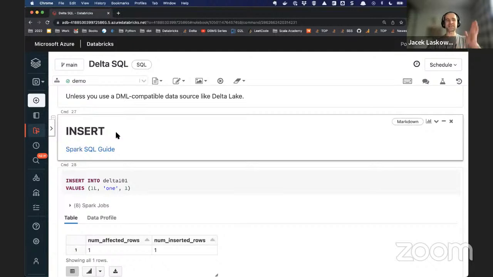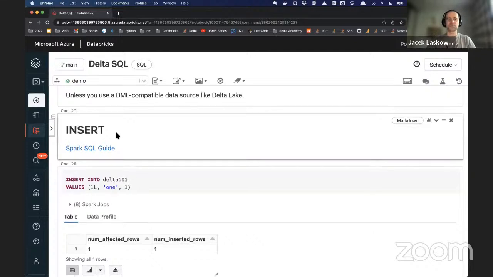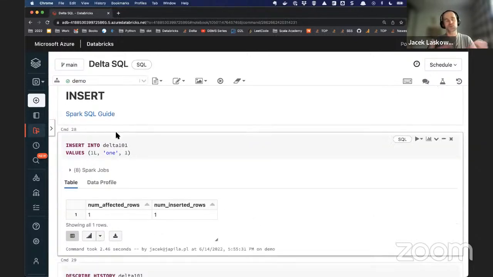Insert is indeed supported by Spark SQL with and without Delta Lake, but know that if you are running a Spark SQL environment with Delta Lake installed, like this notebook in Databricks, you will get extra features not available in Spark SQL itself, which is time travel, which we'll be discussing in a sec, as well as some other features.